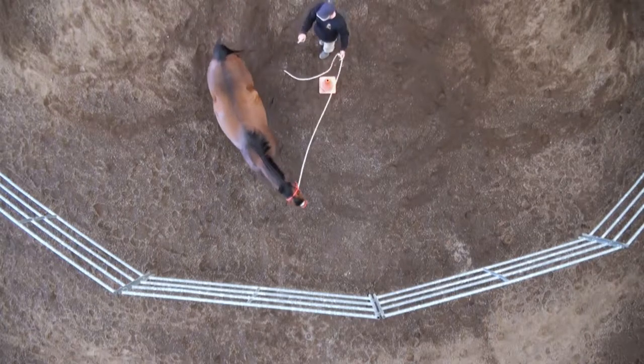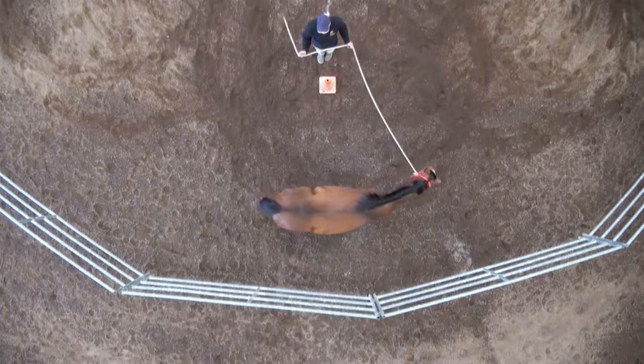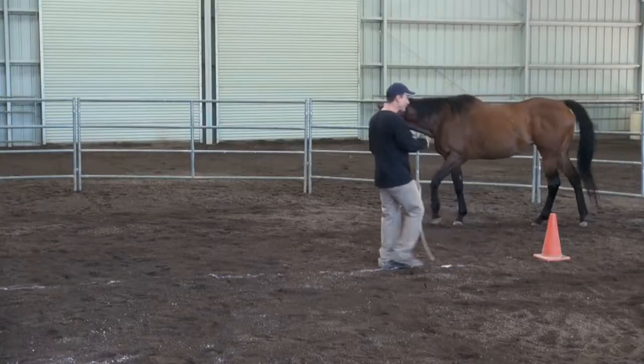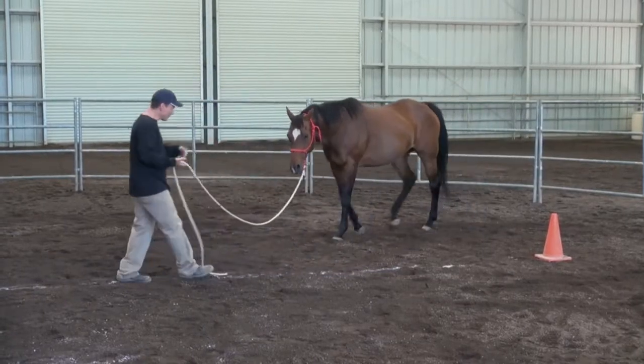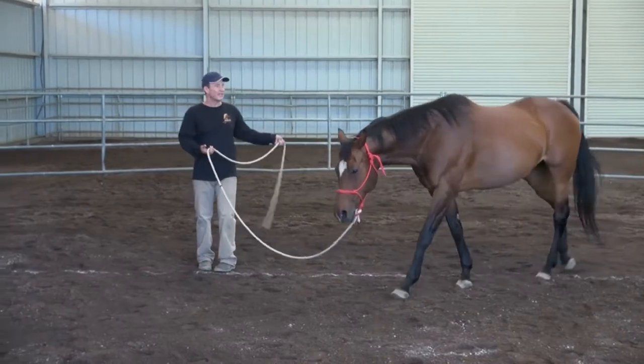As she's coming around, my belly is directly on her belly. And she's going to know that something is up right now because now I'm no longer moving with her. So when my belly is somewhere else and my body gets in her way, she realizes that there is some form of communication going on here.